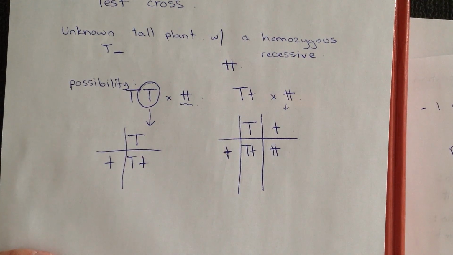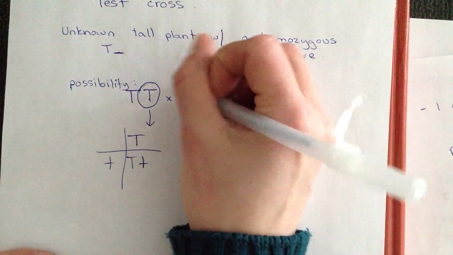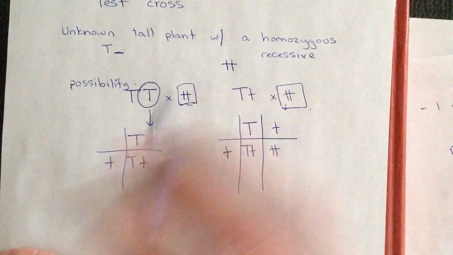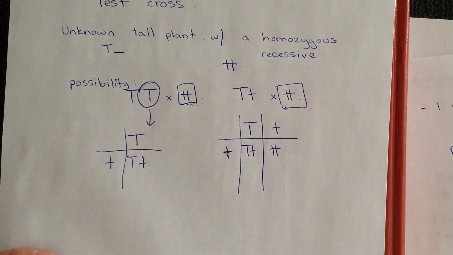So this is what's known as a test cross. If we don't know whether or not something's a heterozygous dominant or a homozygous dominant, we will always cross it with some sort of a recessive trait. And if those babies that are made and the recessive trait shows up, that means that it had to be a hybrid in order for that to happen, okay?